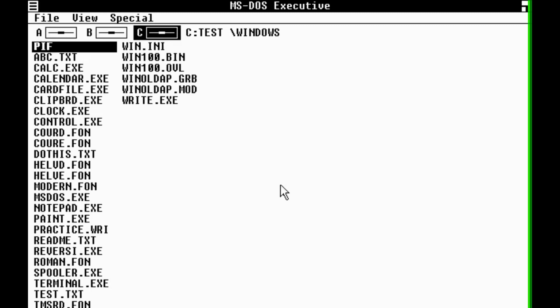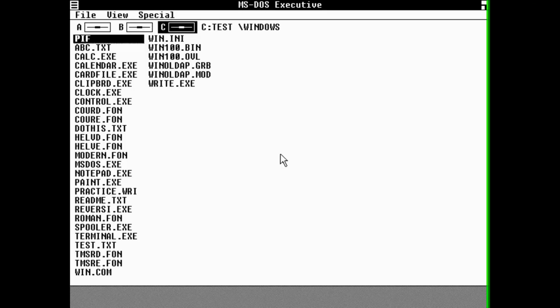Let me go ahead and we're gonna adjust this real quick. Okay, now you can see the full screen. Now let's make sure that everything is up and running. So we do have mouse support, which I was actually surprised because in my previous attempts, mouse support wasn't exactly supported, but I did get the IBM PS2 version. So this emulator is able to emulate PS2 mouses, so I do have a working mouse here.